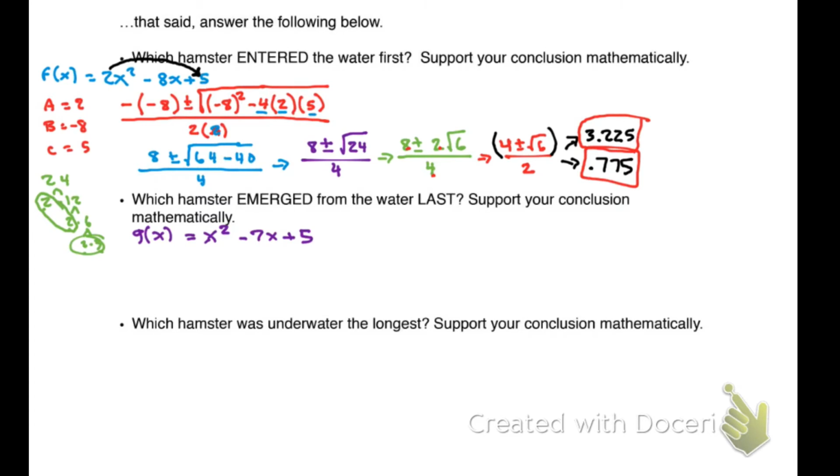Okay. So we make our little list. A is 1, B is negative 7, C is 5. And we go ahead and plug in. We have negative 7, right? B is negative 7, plus or minus negative 7 squared minus 4 times A times C. And again, I'm plugging all these values in. Times 2 and, oops, A is 1.